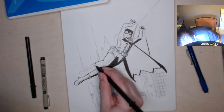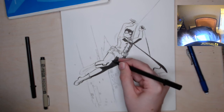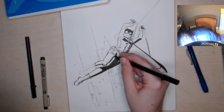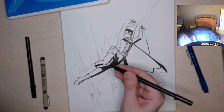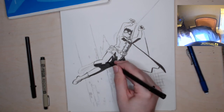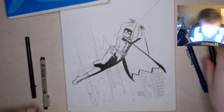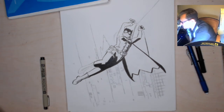Alright, so I was about to not ink some of this stuff too bold, but I'm going to say the heck with it and see how it comes out. Hope it looks good. Why not? So far, so good. Got some more to do there. What did I miss here?